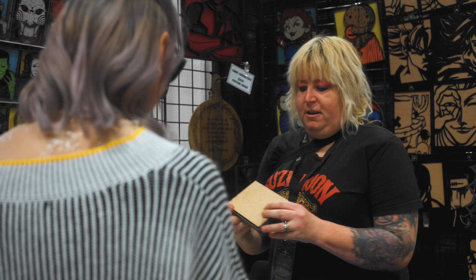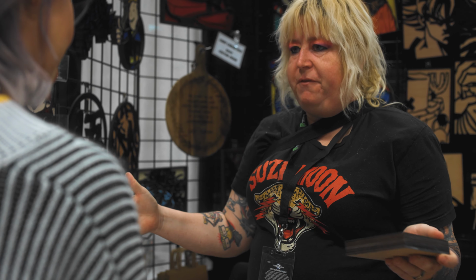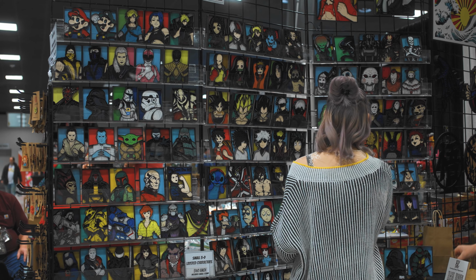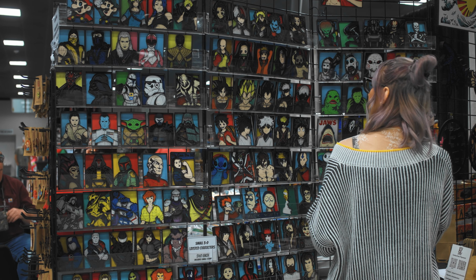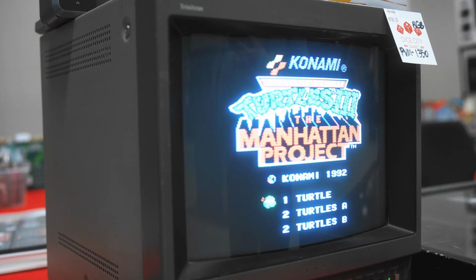This is MDF, a wooden product, and it starts out as a flat sheet that's about 3 millimeters thick, and it cuts out all the squares, and then I spray paint each square, and then glue and clamp them together to create the 3D effect. Oh, cool. And I can make them in any size. I have this size, those are 80 for that size, and then I can make them up to this size, which is 200. Wow. Very nice.